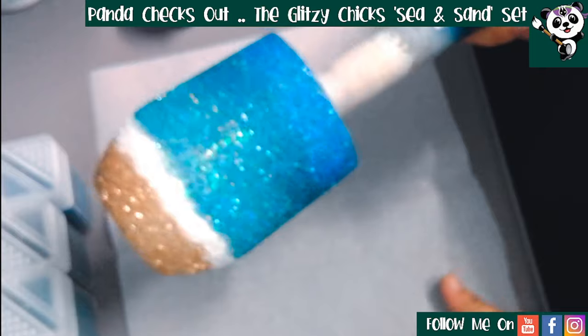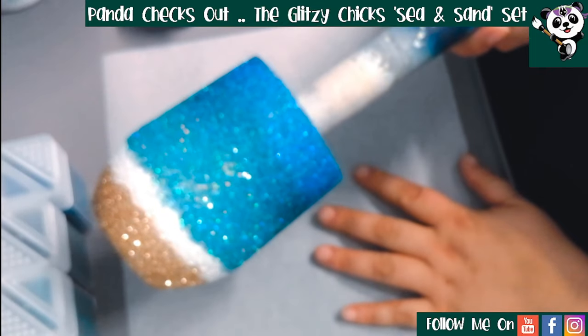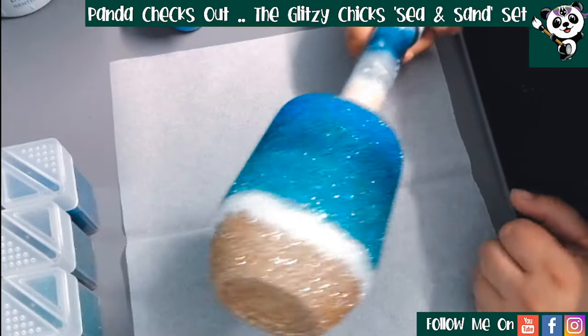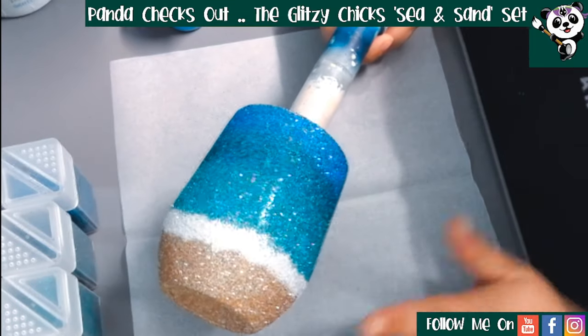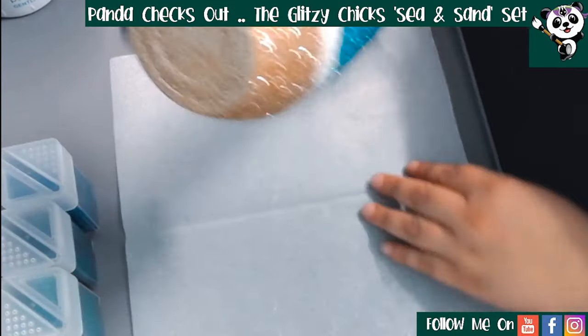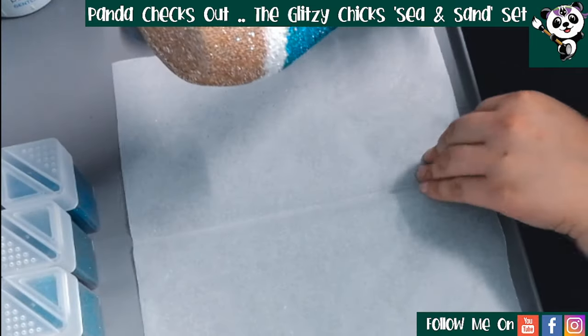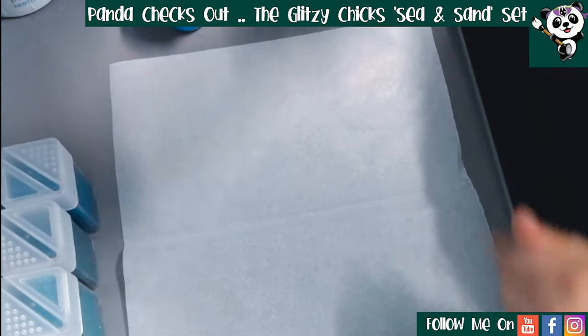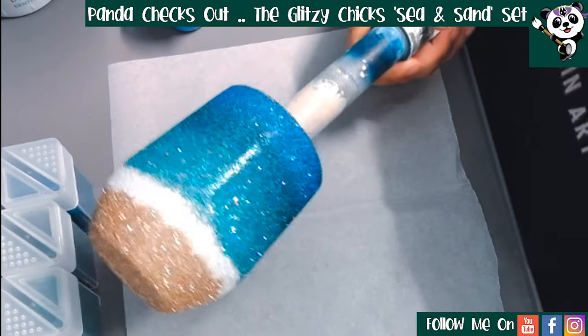Okay guys, so she is all cured and please focus. There we go. She is all cured and ready for our second coat. Now, as I mentioned, the gold and the white don't really need a second coat, but the blues do. But I do want to mention that has nothing to do with the quality of the glitter.